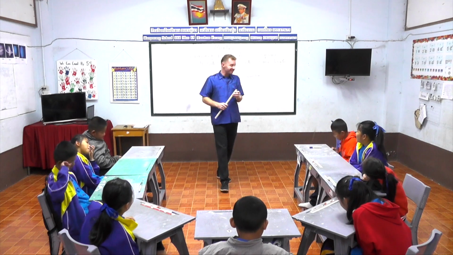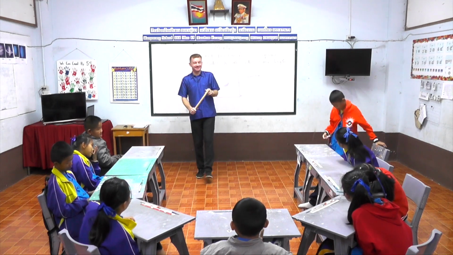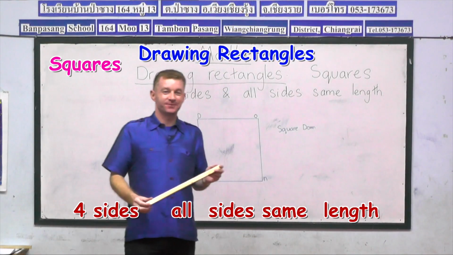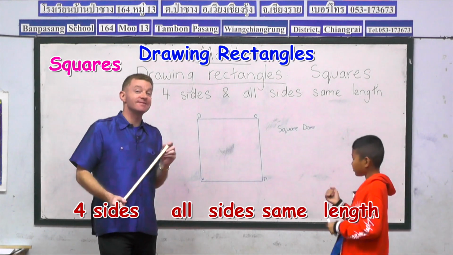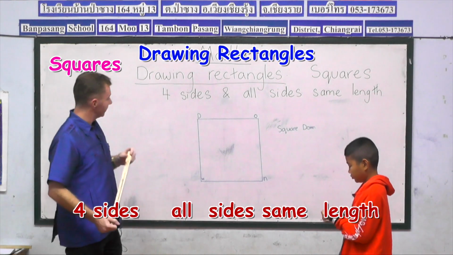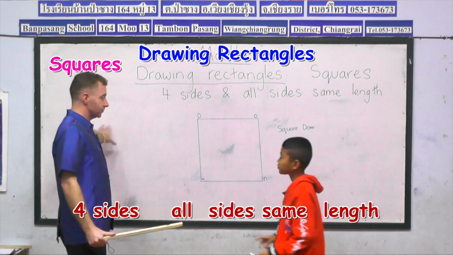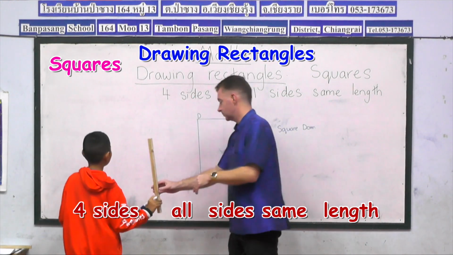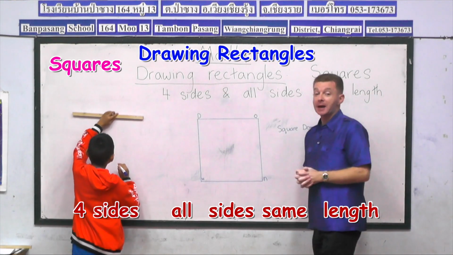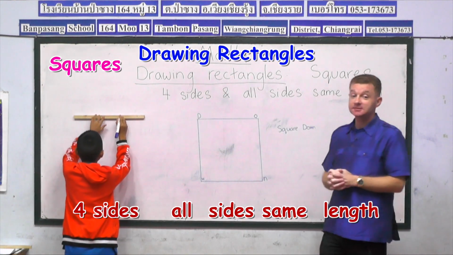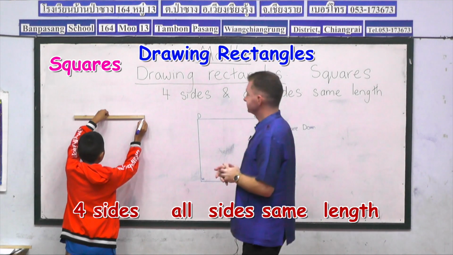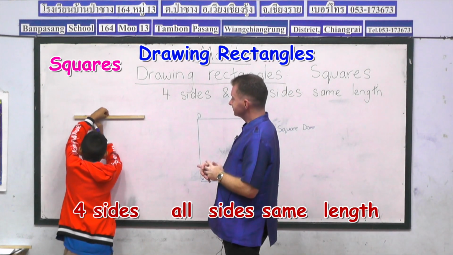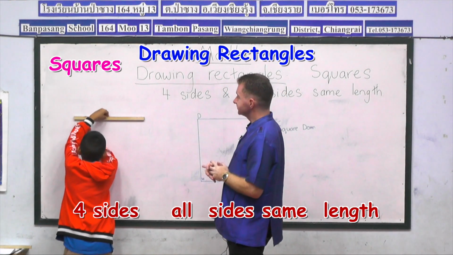Pang Pon, come and join me at the front of class, please. So now it's Pang Pon's turn to demonstrate how to draw his square. So Pang Pon, shall we use this space here so you can stand there? And then here's your straight edge. So how many sides does Pang Pon need to draw for his square, guys? 4 sides. So there's side 1. Very good.